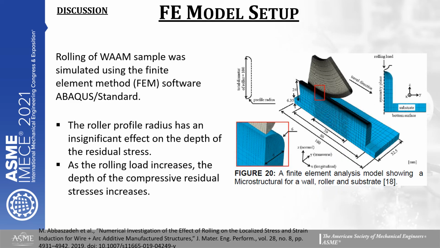Several attempts have been made to numerically model the WAAM process and the rolling operation. For example, in this current slide, you can see that rolling of WAAM sample was simulated using a finite element method software through Abaqus. The major conclusions out of this work were: the roller profile radius has an insignificant effect on the depth of the residual stress, and as the rolling load increases, the depth of the compressive residual stress increases as well.